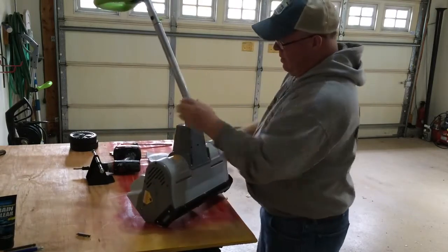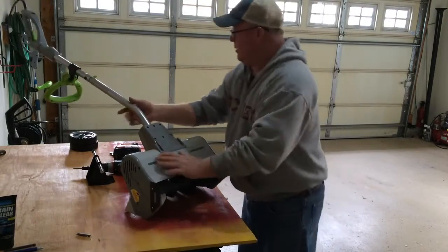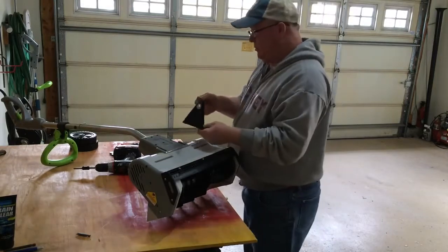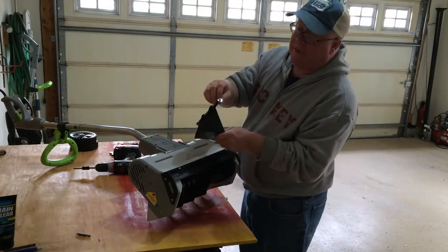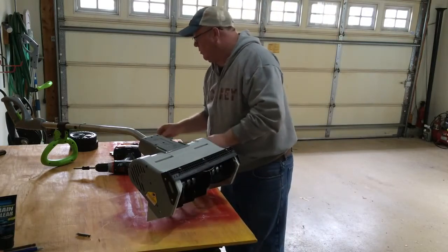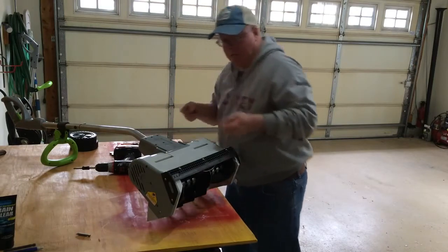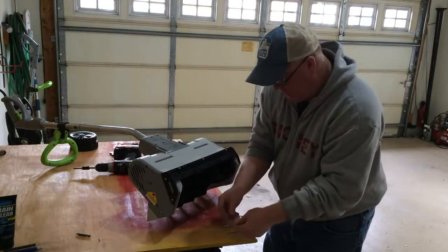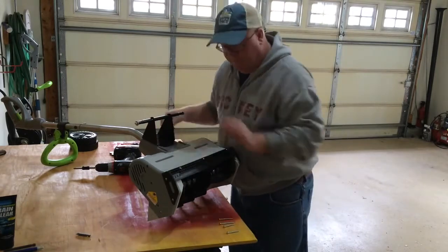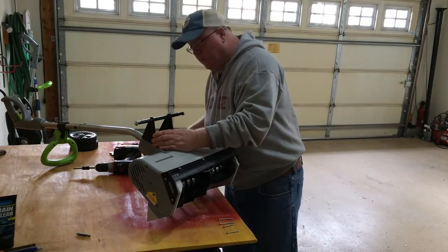The axle mounts onto these 4 holes right here. What you do is, here's your axle. You have 2 screws with flat washers in the ends of the axles. They will hold your tires on. There are 2 screws for the top mounting bracket and 2 screws for the bottom. The longer ones go on the bottom.